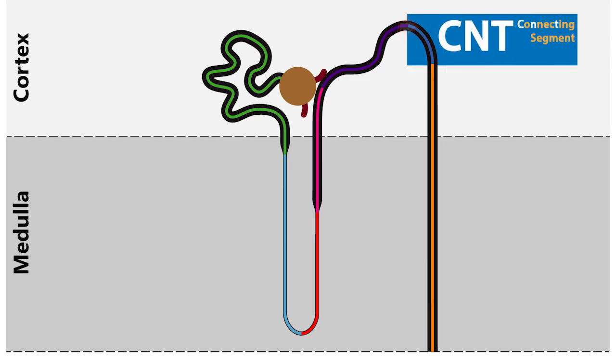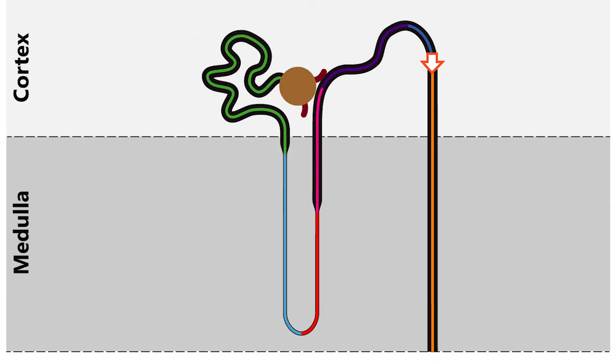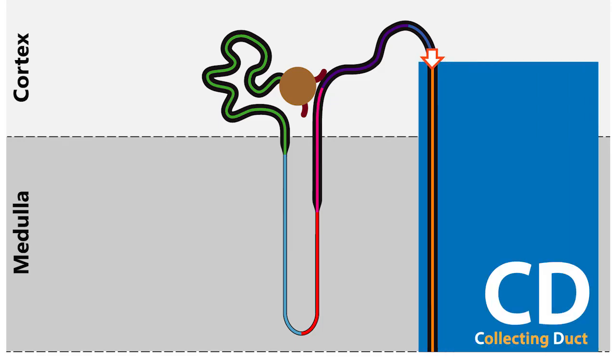The latest research shows the connecting segment is composed of a mixture of collecting duct principal and intercalated cells, and some cells that share the ultrastructural features of both principal and intercalated cells, which suggests that the connecting segment functions more like the cortical collecting duct. As the ultrafiltrate leaves the connecting segment, it enters the collecting duct. We should mention that 4 to 5 connecting segments feed into a single collecting duct, which is divided into the cortical collecting duct, the outer medullary collecting duct, and the intermedullary collecting duct.